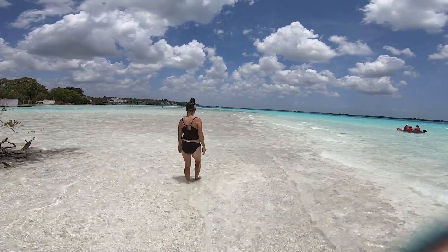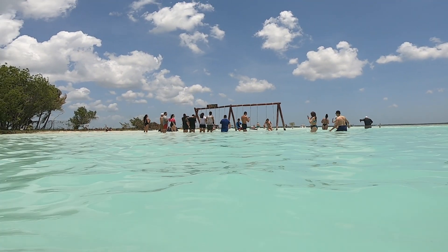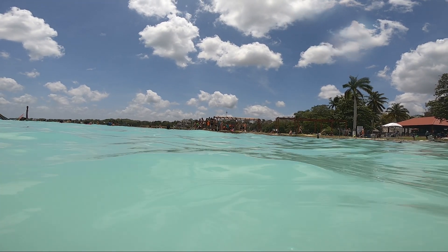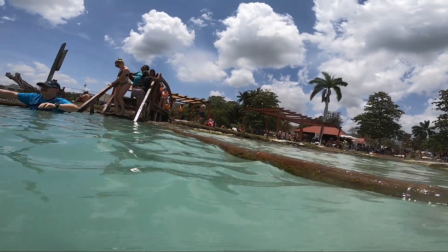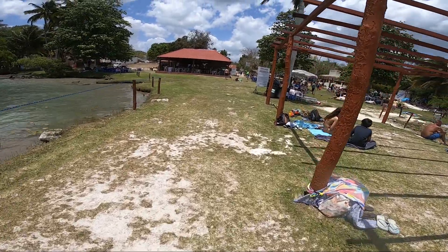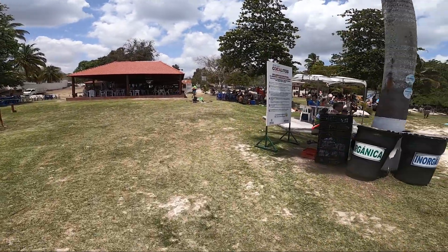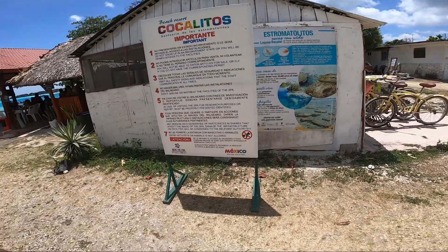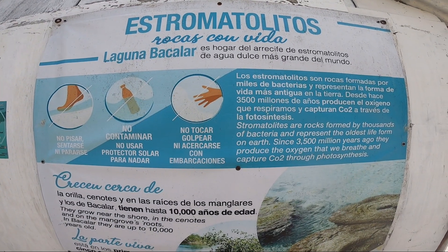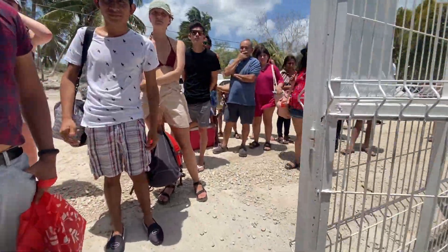I think we have figured out what exactly it is that makes Bacalar a very popular tourist destination — amazing blue water, not only in the cenote but out here on the Laguna as well. It's great for swimming, great for boating, and very popular. As you can see, it does get busy. When they are at capacity, they're going to make you wait, but it's worth it. Get here early — that's the key.